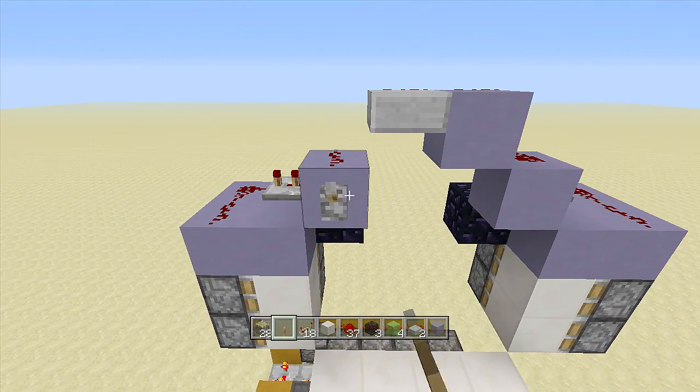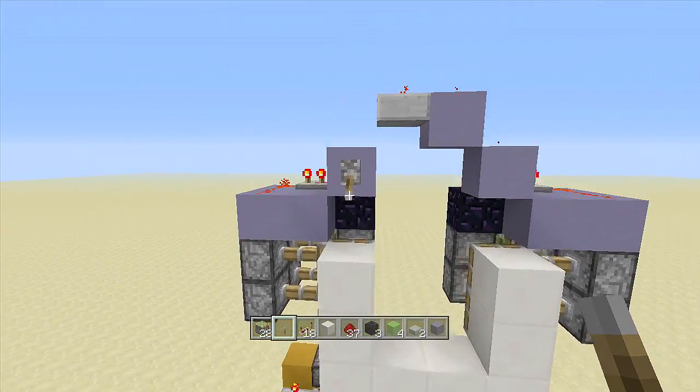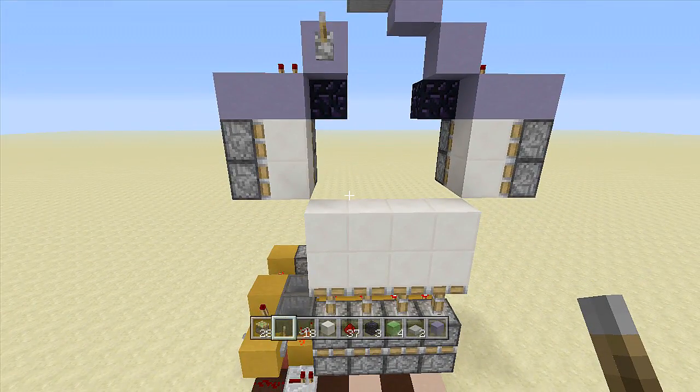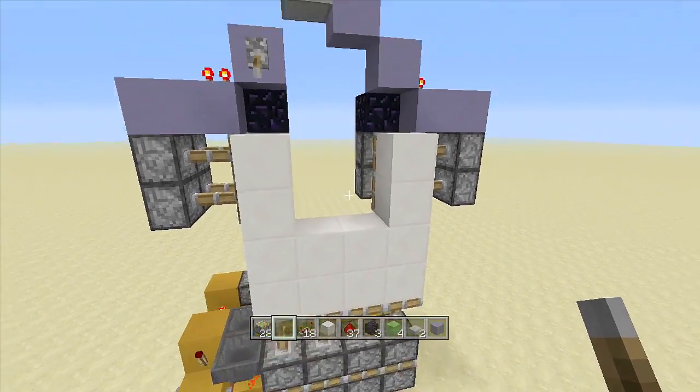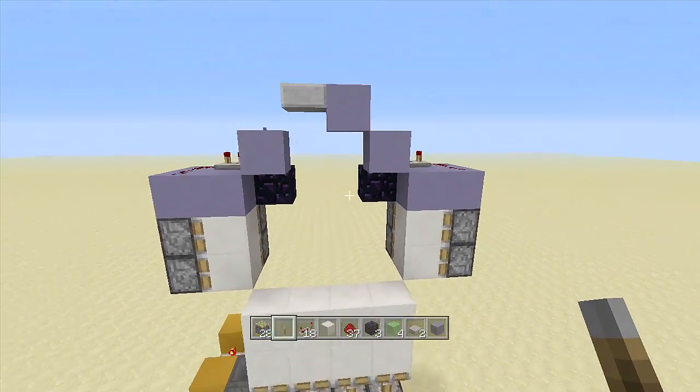So if I throw a lever right here and activate it, boom, as you see, our Jeb door closes, and it kind of looks like a bunny. And then when we flip it up, the door opens up. So there's both of our Jeb doors. There's our bunny door, and then we flip it up, the door opens up. So now all we have to do is the middle part, and we will be completely done.